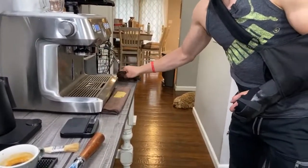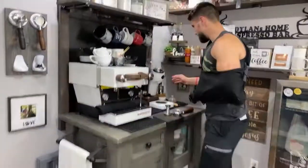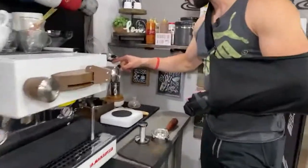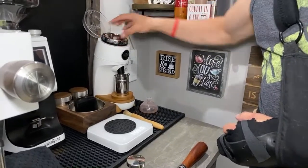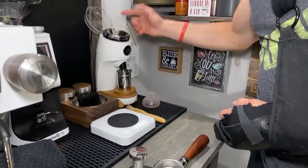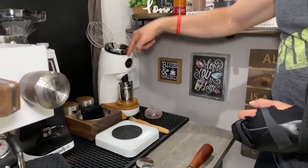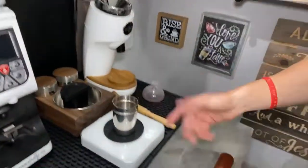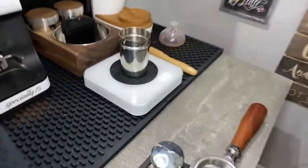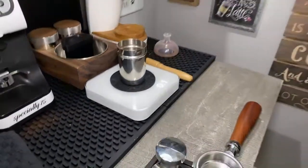All right. So now we're going to move on to the next one here. Like I said, we were on 14 before, so now we moved it. Now we're going to be on grind size 17. So we are going to move it quite a bit, a little bit coarser, because it did come out very, very slow. So we're going to go ahead, like I said, stay consistent every time. Make sure to weigh your shots. It's going to be very, very important.